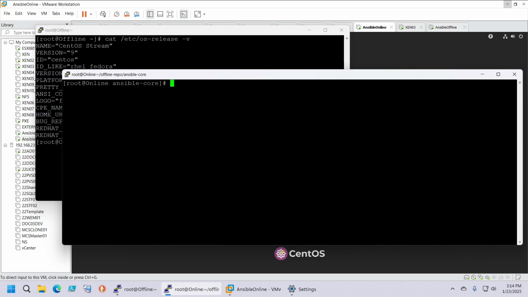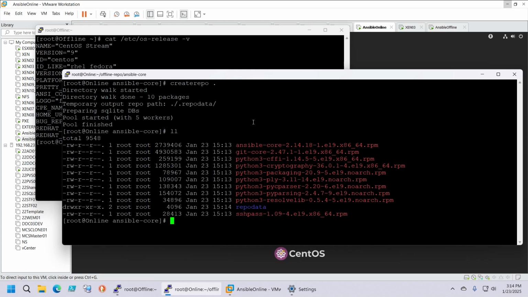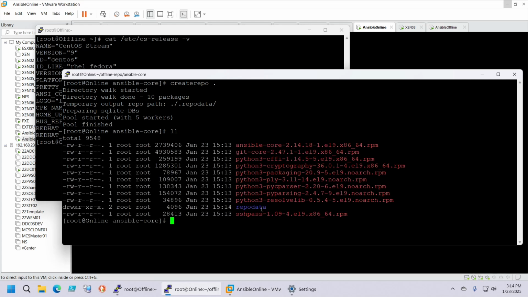The next step, we should create the repo, and that is with this command that is createrepo. And if we list again, we will see that we've done something. So we have that directory with the repodata.